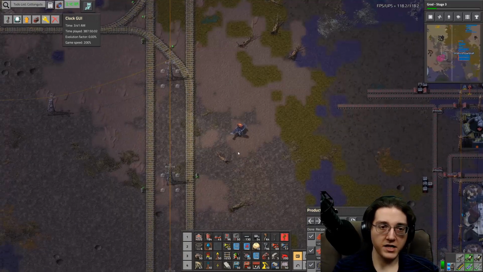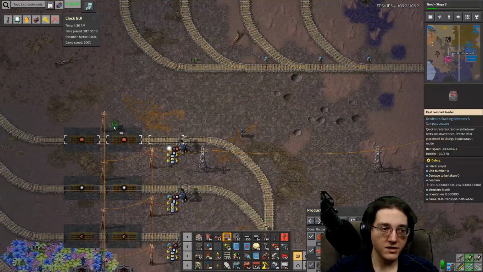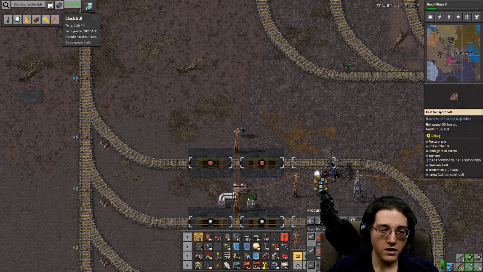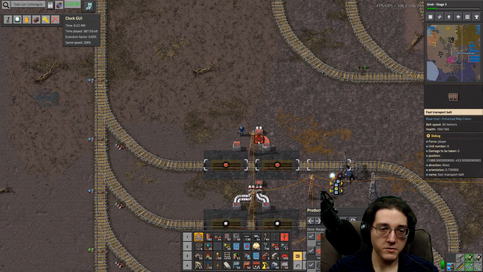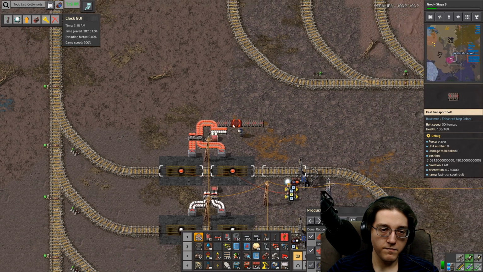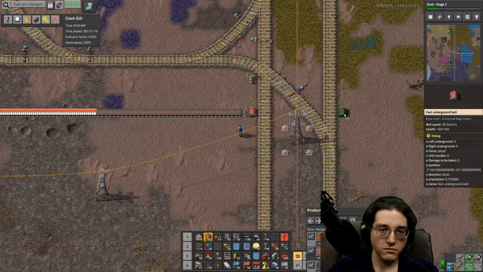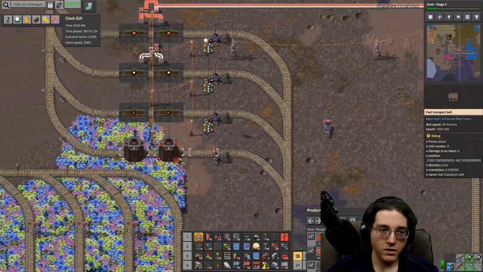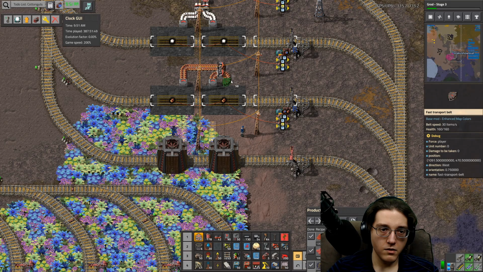Alright. So I need to do stuff with the belts. Glorious belts need things for working. Now, these... I'm actually going to do something interesting here, because these are going to end up sharing a belt anyway. I'm going to do that a little bit like that. That'll be those out. The wood will have its own line.